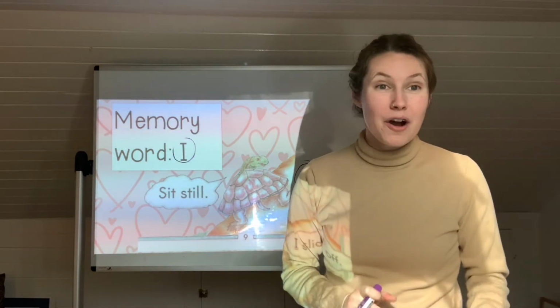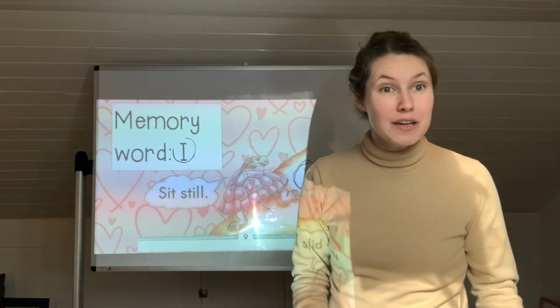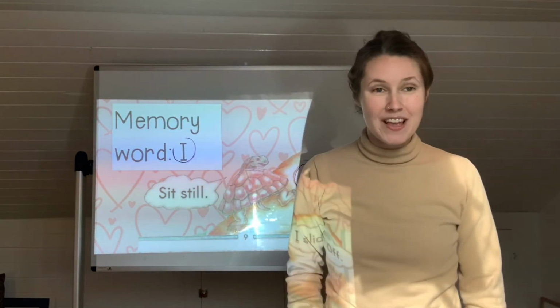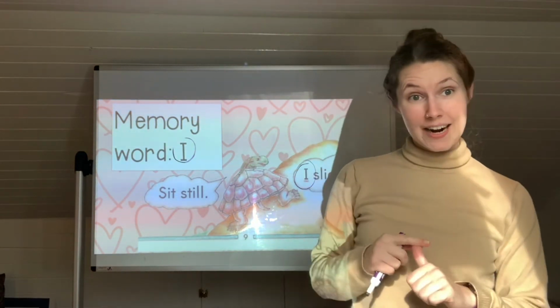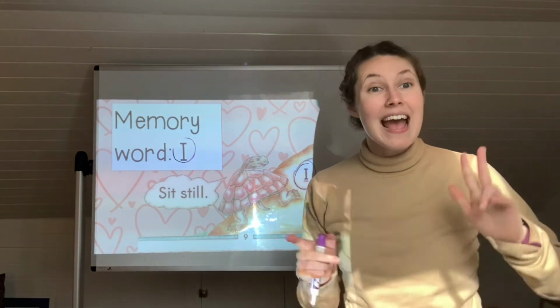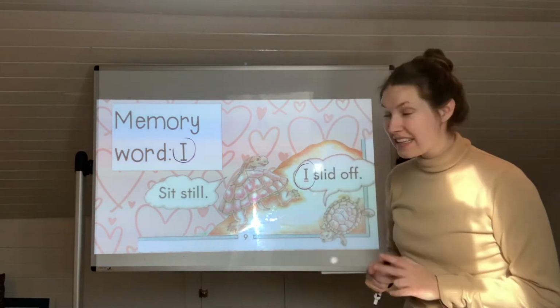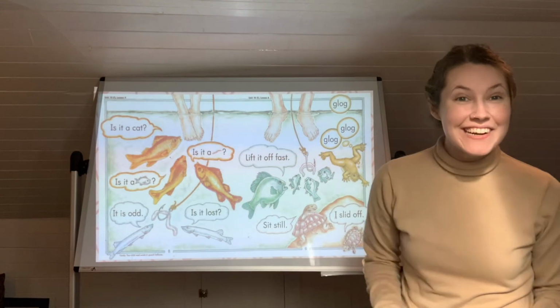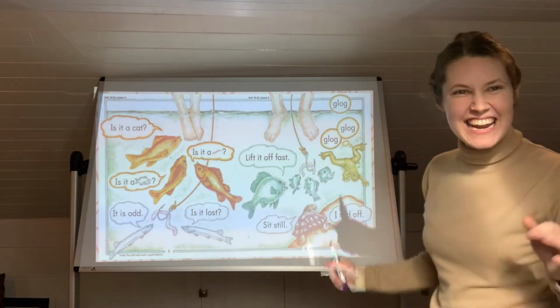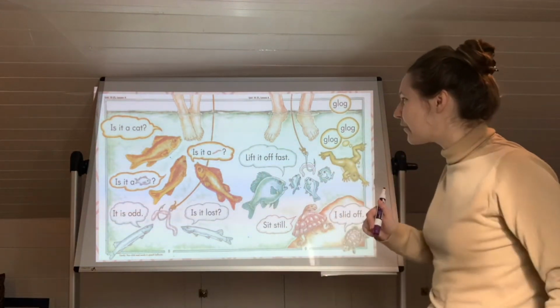We're now going to open up our Fritz book and we're going to put all these things together. We're going to open up to pages 8 and 9 and we're going to see declarative and interrogative sentences, and we're going to see sentences that have I in them. Okay, so here we are on pages 8 and 9, and what a crazy picture we've got going on here.